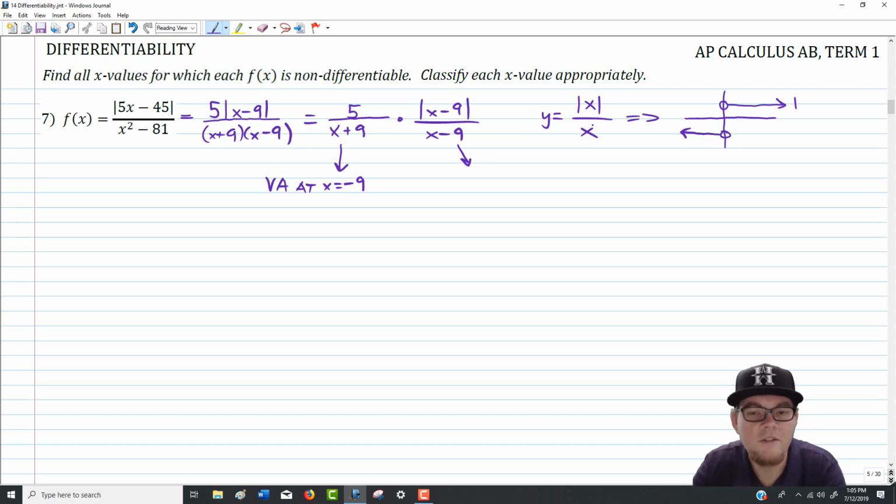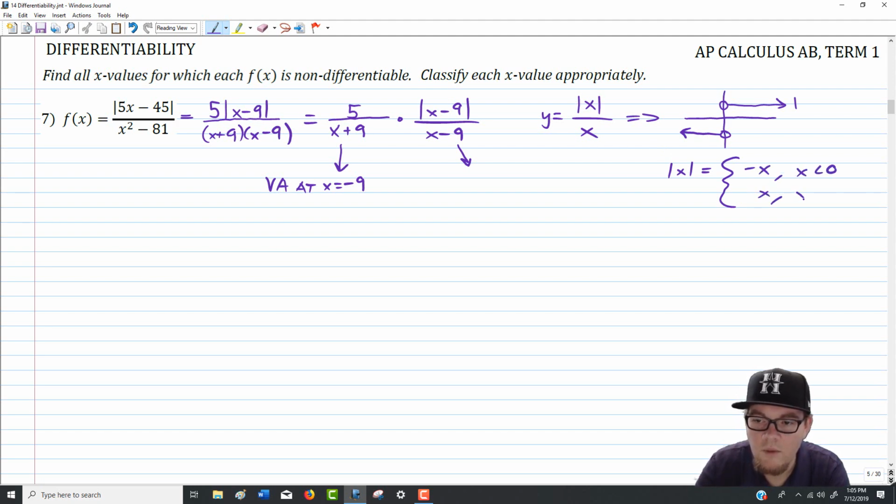And if you think about why, you can imagine the definition of the function itself. Absolute value of x is equal to negative x when x is less than 0, and positive x when x is greater than 0, not to mention or equal to, but set that aside for the moment. That means if we divide by x on both sides, we have to divide every piece by x, and you can see we get negative 1 and positive 1. So what that means is that this one behaves differently. There's definitely a discontinuity there, don't get me wrong, but this one doesn't actually factor out and create a hole. In fact, this is just the natural jump again. And there is, in this function, a jump at x equals 9.